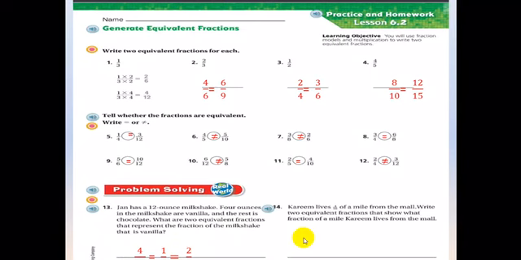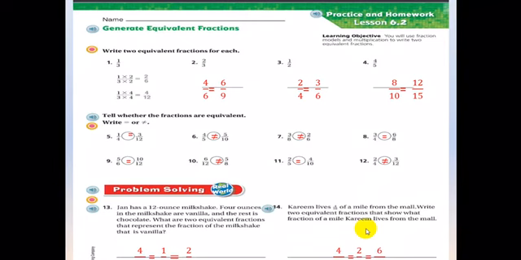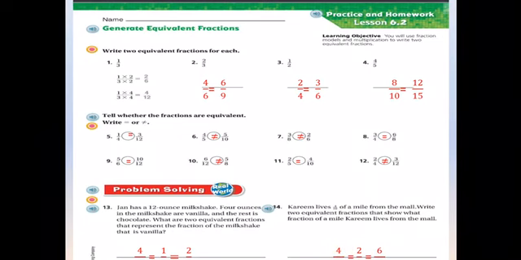Okay, here Karim walks 4 tenths of a mile to the mall. Okay, write two equivalent fractions. Here 4 tenths equals what? Make divide 2 over 2, it will be 2 fifths. If I divide 2 over 2, it gives me 2 fifths, or make times 3 over 3, 4 over 3, 4, anything, divide or times. Okay, and 2 fifths times 3 over 3 gives me 6 over 15. Okay.